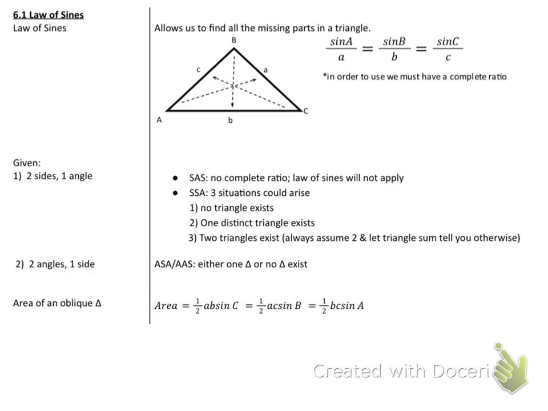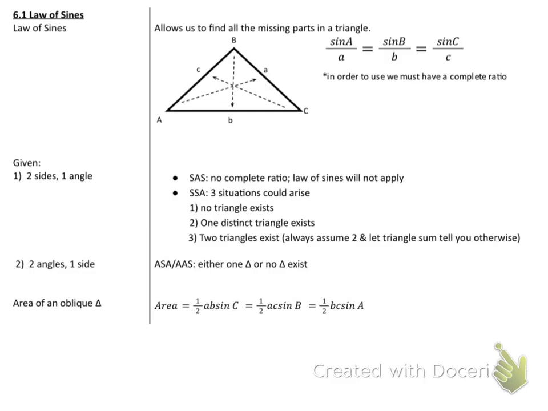One of them is law of sines, so we're going to be using the sine ratio, kind of. And then we're going to be using cosine as well. So we're going to use the idea of the sine ratio to kind of establish this for you, but then we're going to transition completely to this new, basically, formula. So what we know is that if you have an oblique triangle, so you've got three sides, three interior angles, you don't have to have a 90-degree angle. Any angles will work, actually.